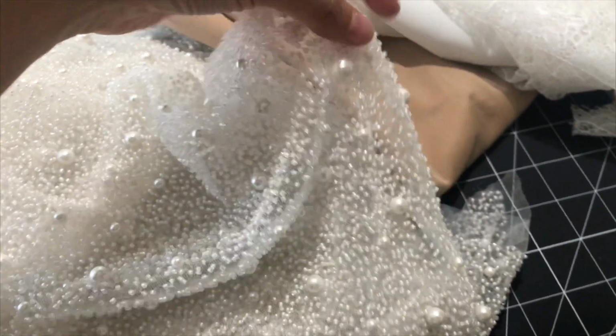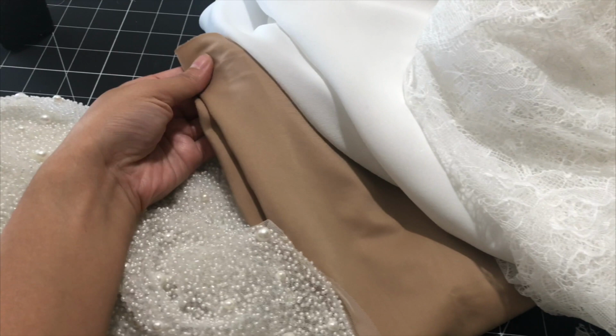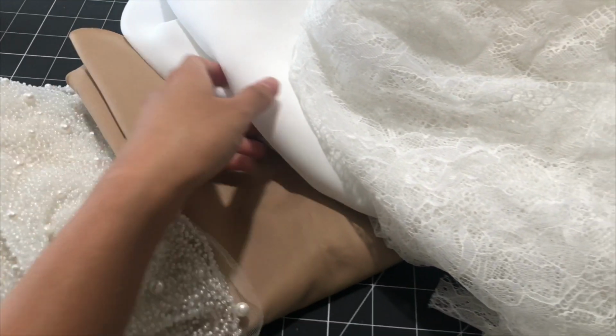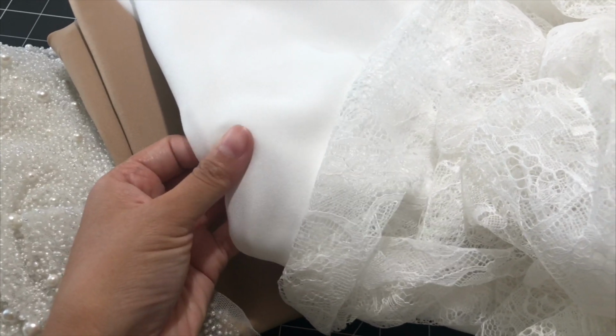I have a couple yards of this one, which should be enough for a top, and then I have some of this high compression nude knit fabric that we can use probably for lining, and then I have quite a lot of this georgette fabric that should be enough for maybe a circle skirt. You know, we're gonna do something flowy and flirty, maybe add a slit on there.